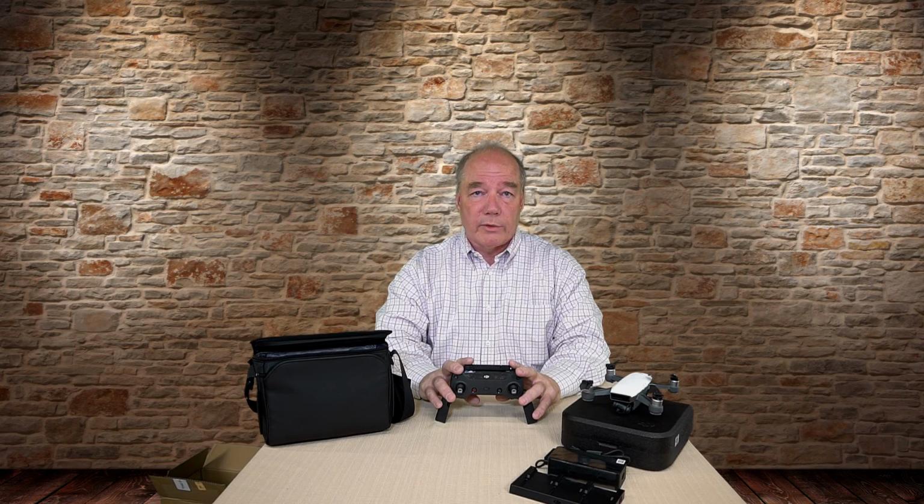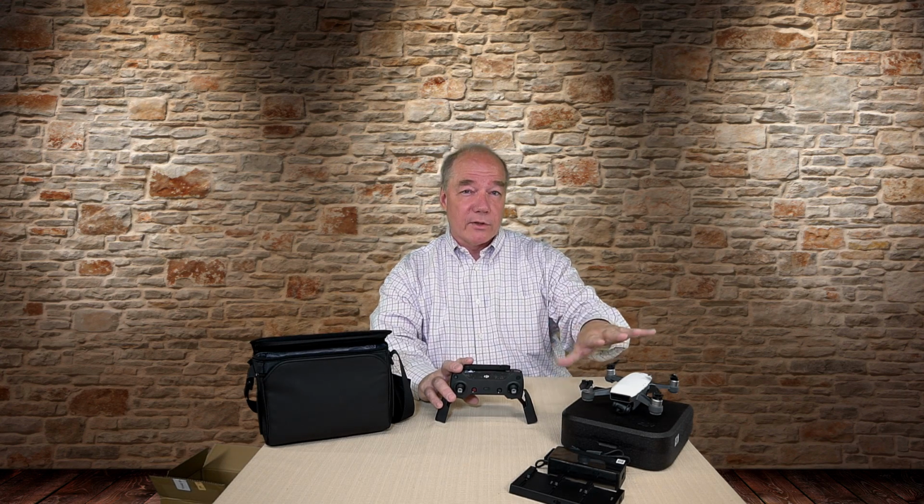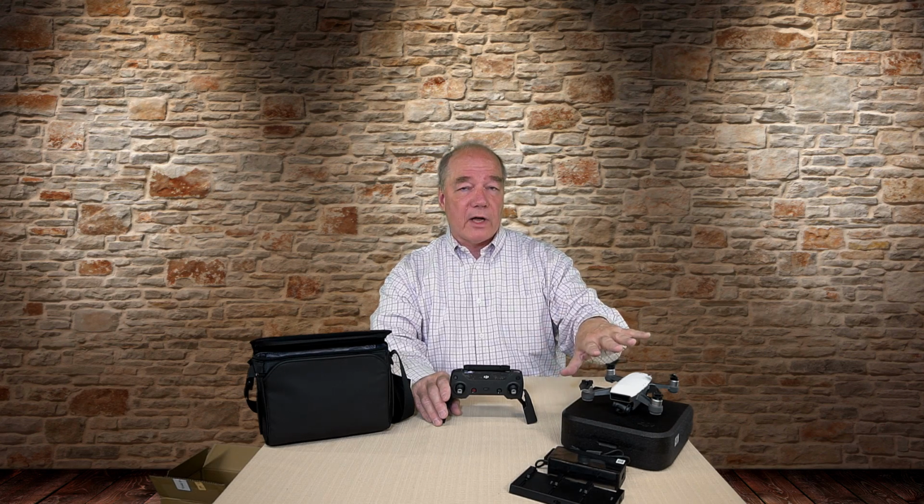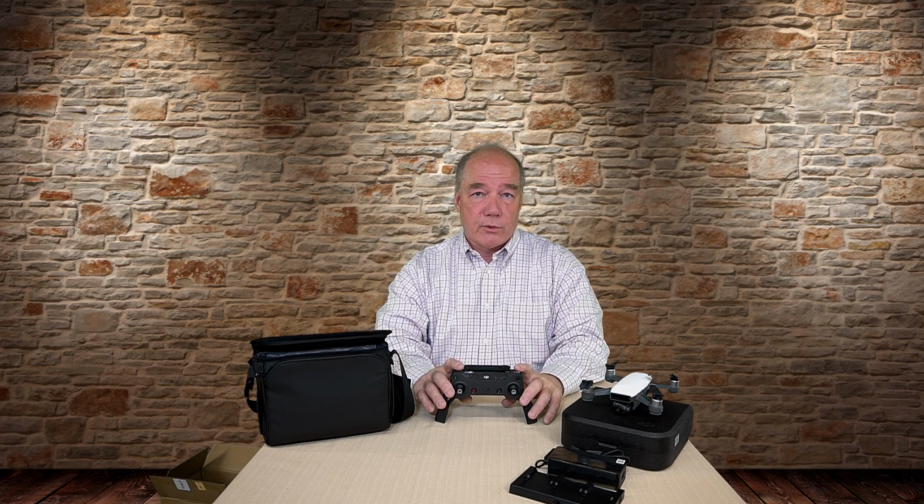So it's well over a mile with the controller. I think it's 100 meters with just your phone alone. So it's like any other quad being flown through Wi-Fi if you're using your phone. The minute you add this controller to it, you dramatically extend your range and increase your signal strength. So for me, this was absolutely a must.